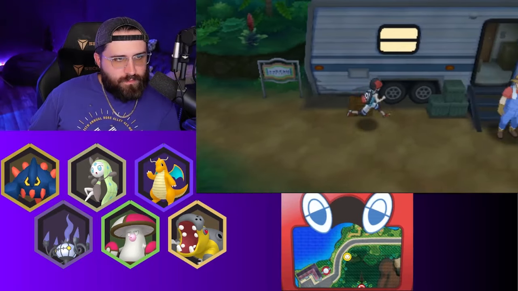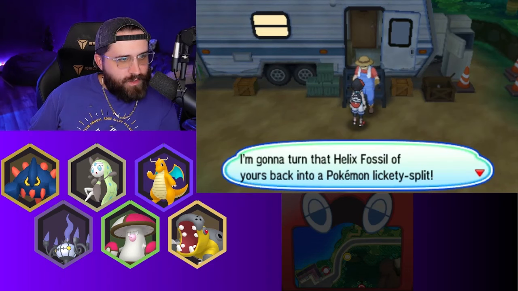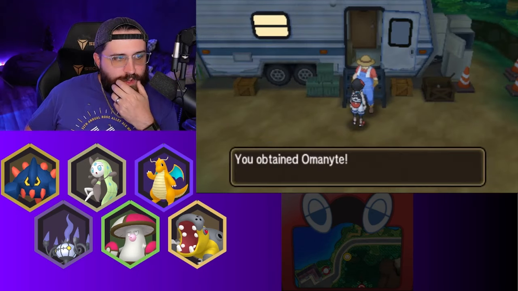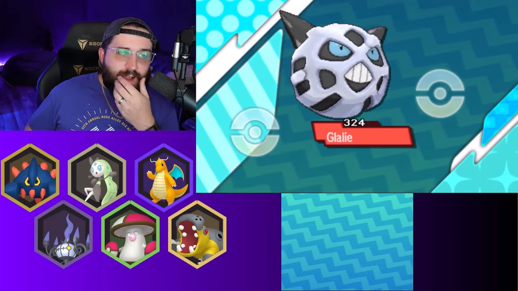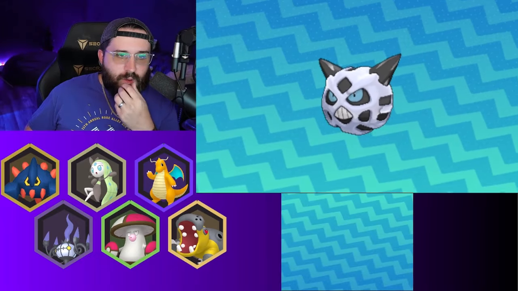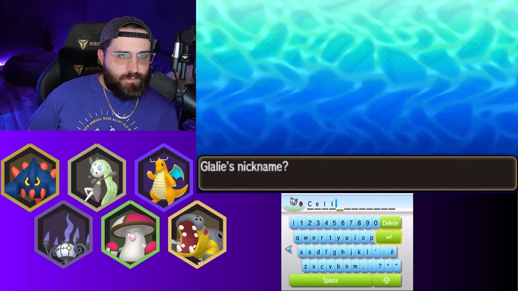All right. I have fossils. How many do I have? I only have one fossil. It's only this Helix fossil. I thought I had more. Okay. It's not actually an Omanyte, right? It's randomized. It's got to be. A Glalie. I love Glalie. Oh, Glalie. I need to name it Cell. We just got Cell Batteries. That's like foreshadowing if I've ever seen it.